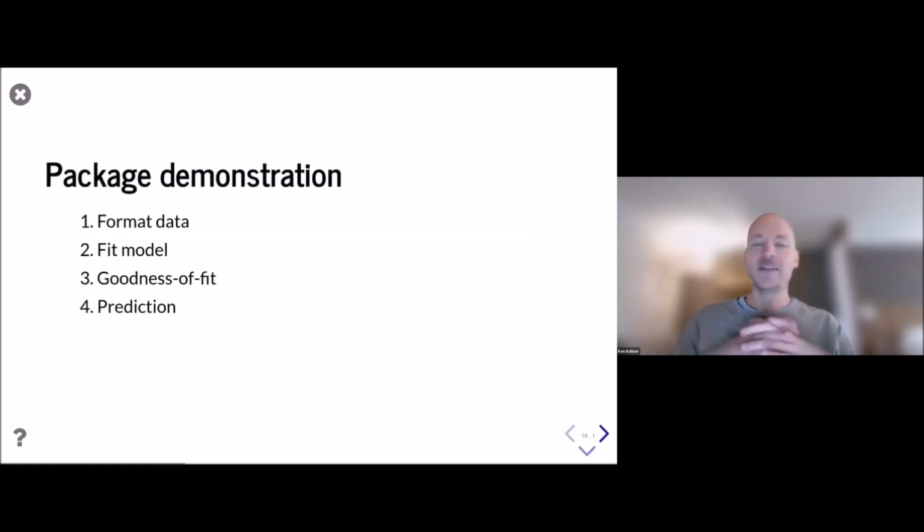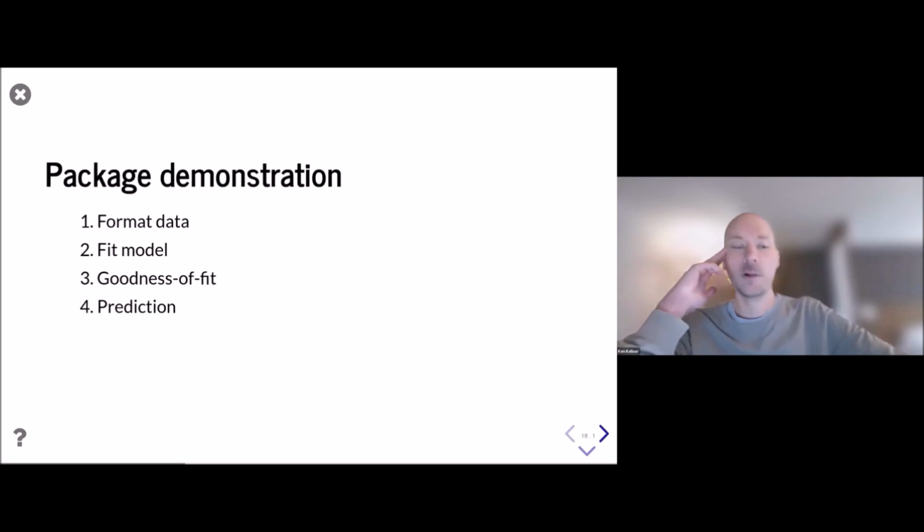So that's the basic organization of Unmarked. So now I'm going to do a simple demonstration of the package. So just a basic workflow from more or less start to finish. And again, I'm just going to do it on a basic single season occupancy model so that the focus is on the structure of Unmarked and not so much on the complexity of the model, because some of the other models can be much more complicated to implement.